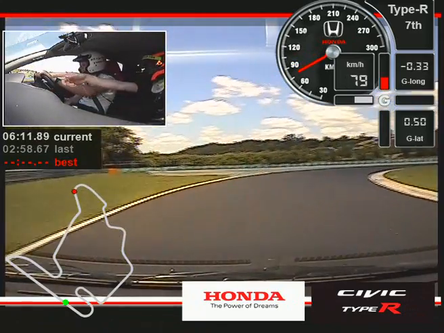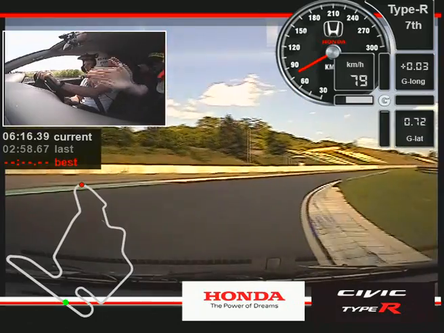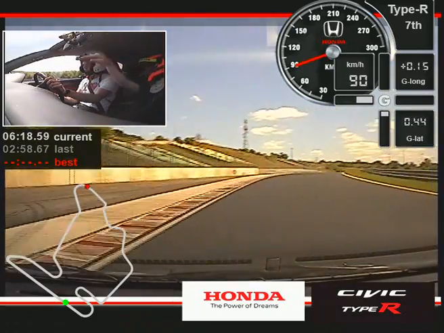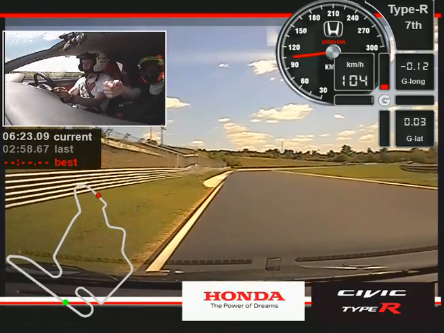Get it in early, bring it to the inside though. And as soon as the nose of the car is lined up with the marshal's post, back on the power and out to the left. Just over the crest here, we've got the chicanes, right left chicane. So second gear, we're braking at the end of the curve here.